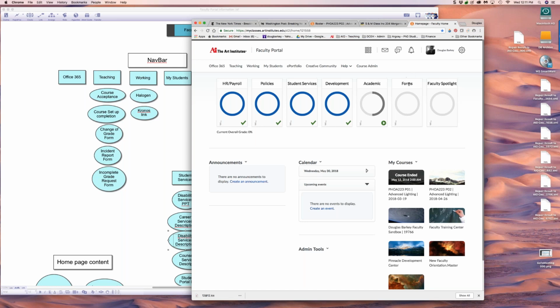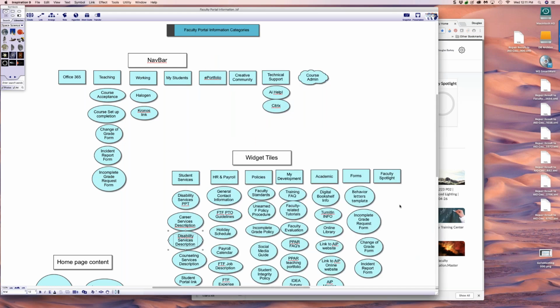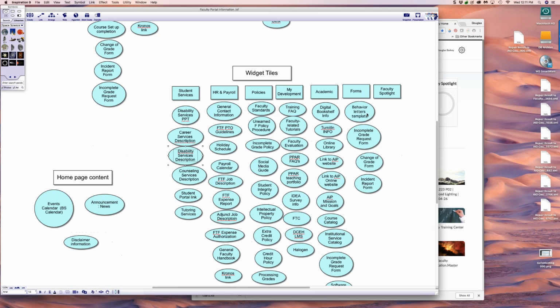Yeah, that's what this one widget is for. We'll gather all the forms here that exist. So this will be the one-stop shop for all forms, regardless of where they're from. I've got a couple here, but I think anything that is something you'll fill out or a template you need to complete, we'd put it over here. For example, the one thing I don't see here right now is the FTF, the expense authorization form. That can move over there also. Or any digital forms like that you can complete online would be ideal.